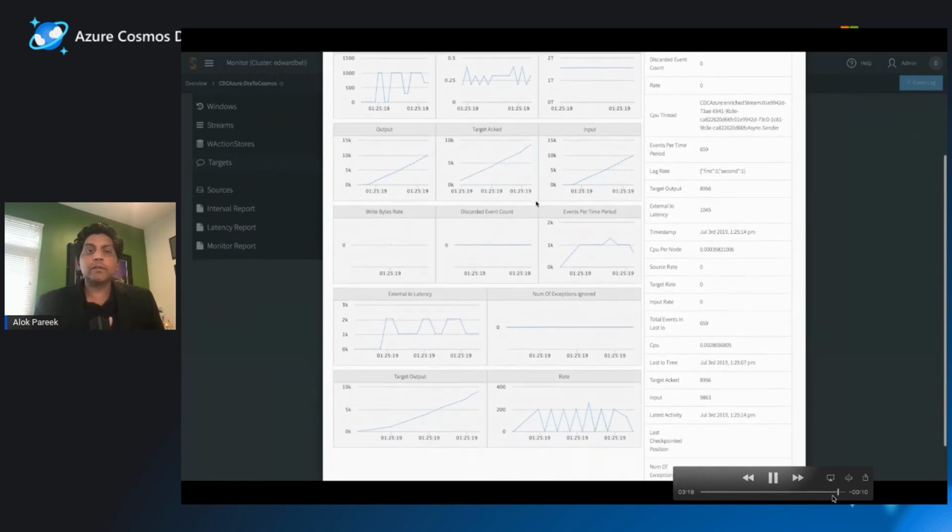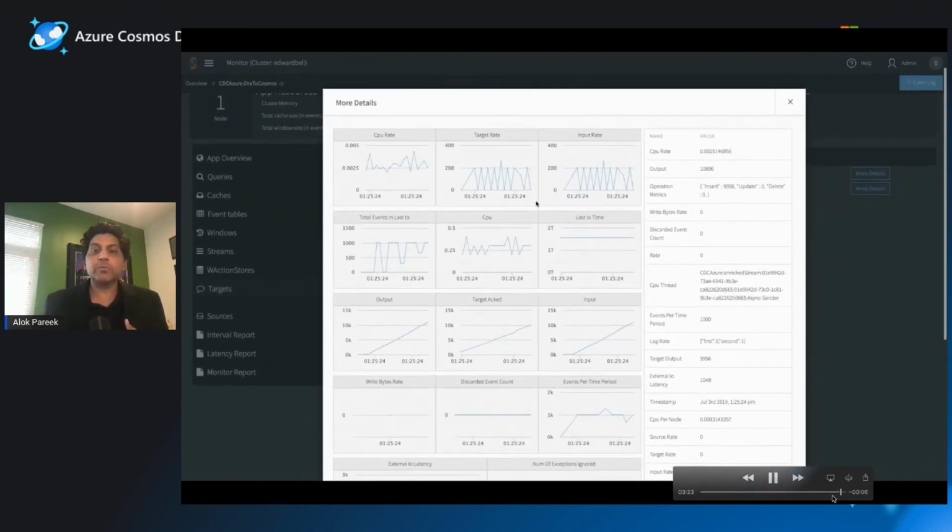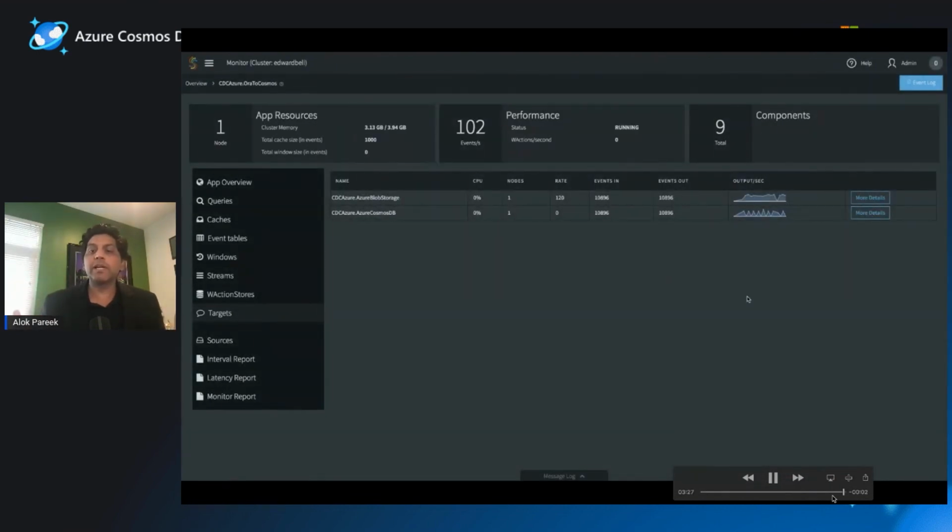Let's say I'm moving so many events per second. What is the rate at which I'm applying it to Cosmos DB, so that you can scale into parallel flows. A lot of that capability is there so you can configure and scale the Striim platform along with how many containers you're writing to, and also depending on the data that's available from your source, depending on the throughput that you're receiving there. So I'm going to stop there.